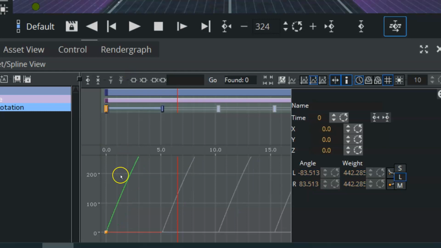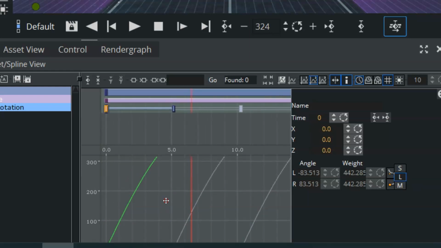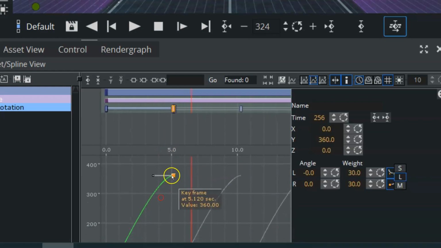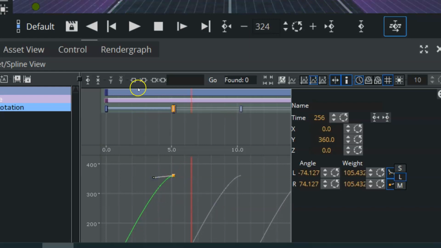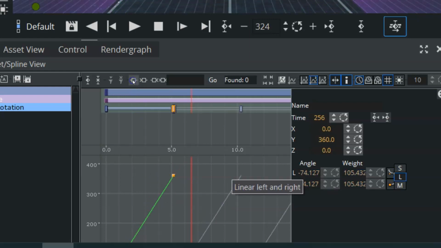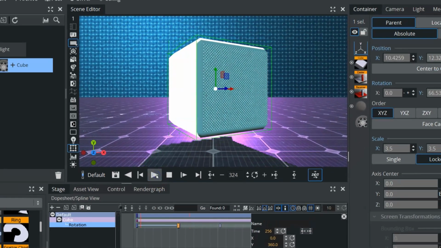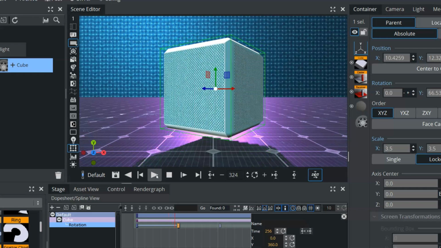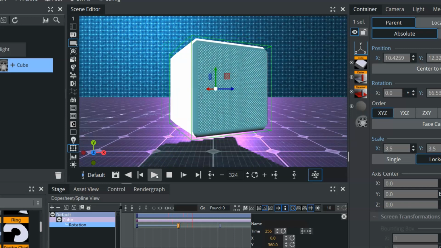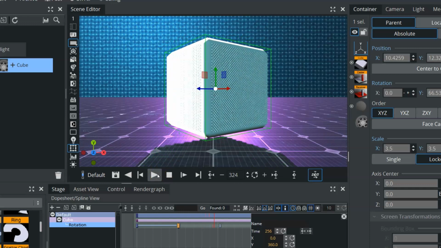So I'm going to click on my linear left and linear right keyframe, and you can see how that made that keyframe linear there. I'm going to click on my second keyframe, and this is the representation here. Again, I have a handle here that I can drag, but I'm just going to click linear left and right. And now when I hit play, it starts with no ease in animation, and then it reaches that keyframe and it just keeps going. You didn't even notice the skip point.